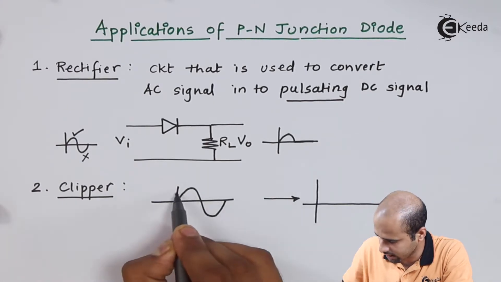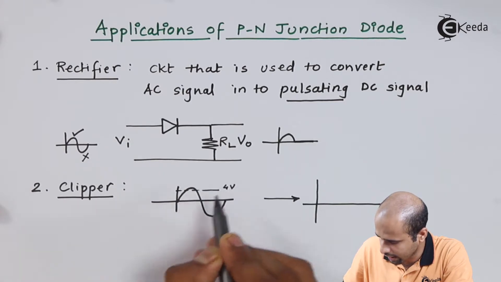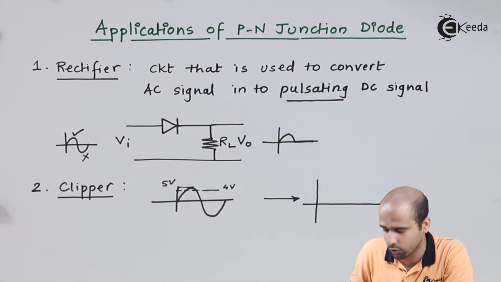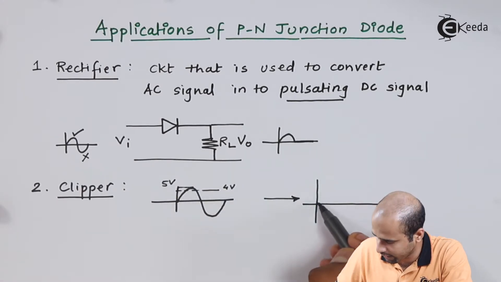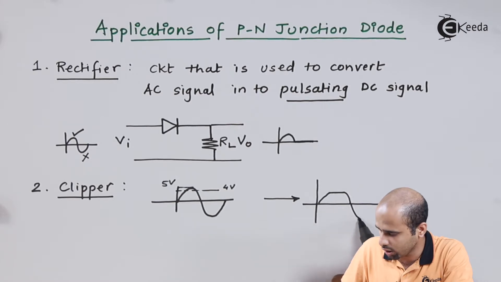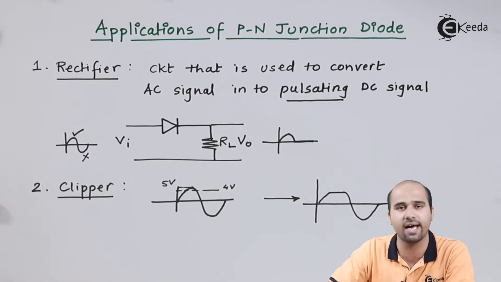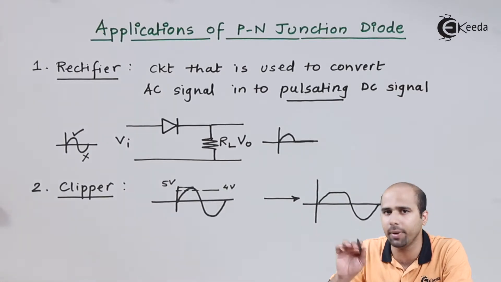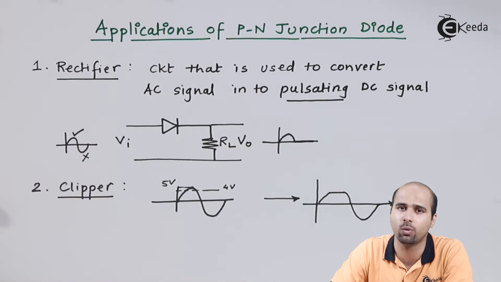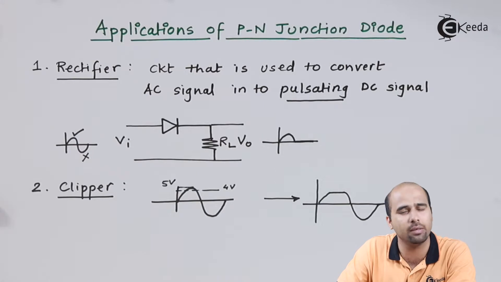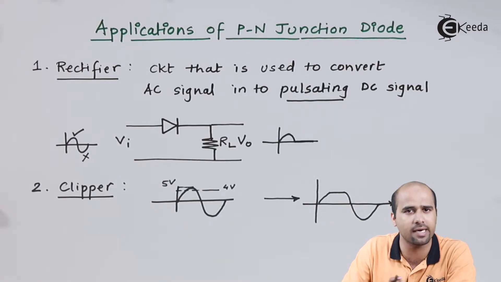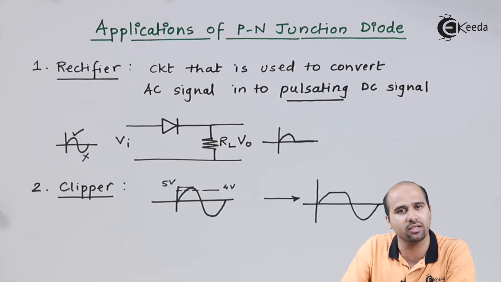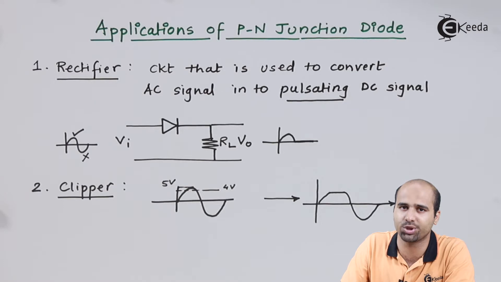Let's say this is 4 volts and the peak value is 5 volts. Above 4 volts I will clip off and I will get that clipped level, with the rest of the signal remaining as it is. I am not going to change the shape of the signal — I am just clipping off the portion I want to remove. This is called a clipper. In classification, there are two types: positive and negative clipper, and parallel and series clipper, which we will learn in detail. Keep in mind that the clipper circuit is an application of the PN junction diode.